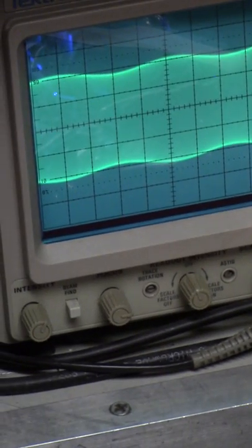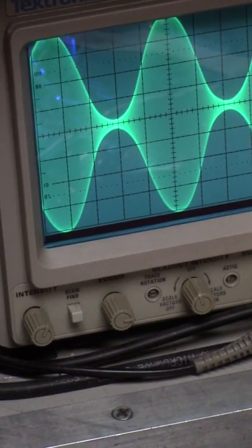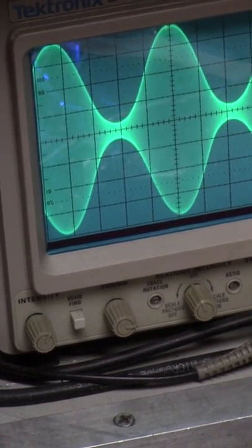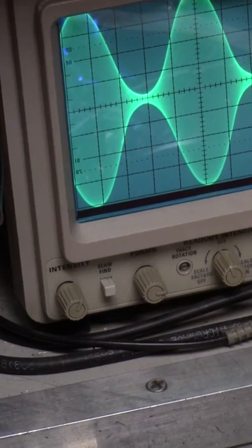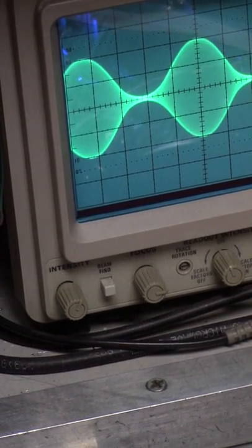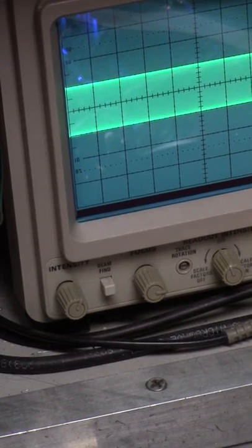I can't see the camera. All this is behind my head. All right. 2.5 per division. All right, there's your 4:1. It's a little overboard, yes, but not much. The reason it looks like it's off on the top is because of the angle of the camera. I'm not going to be jacking this thing down to try to get it in there. You got that? That's exactly the same as this at 5, which the other way is a lot more accurate. This is just harder to see. It's the same thing, providing you have a decent scope.